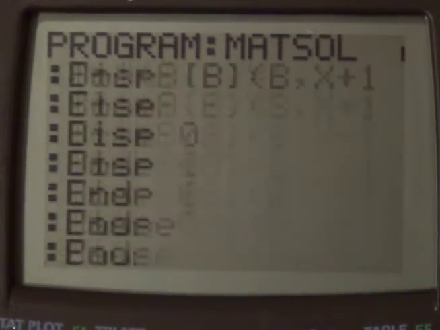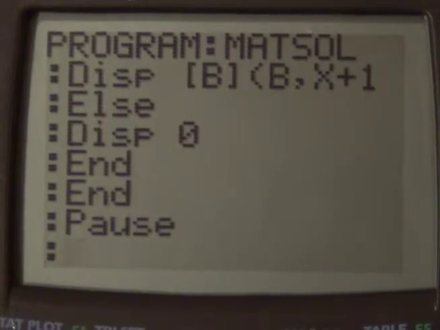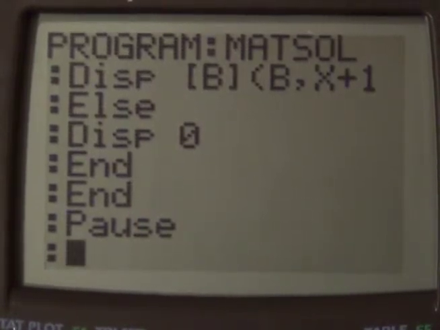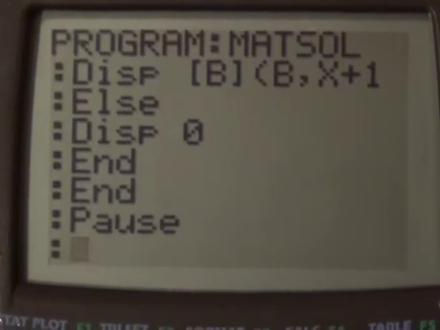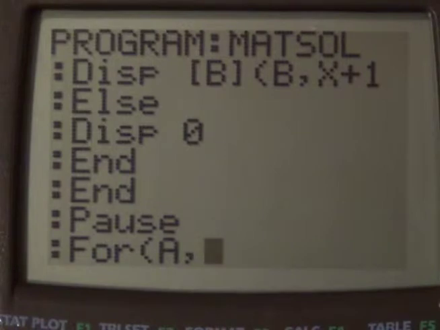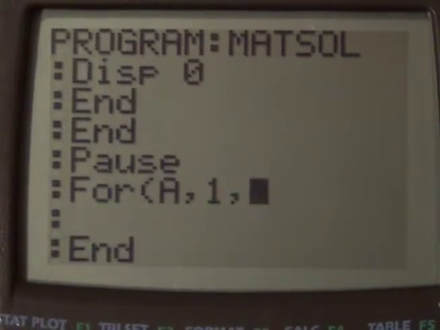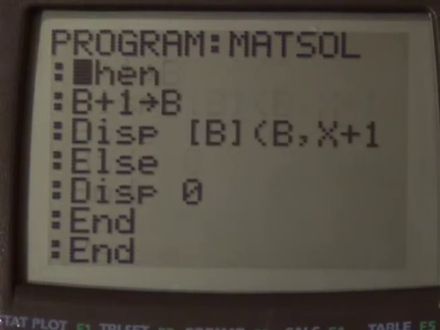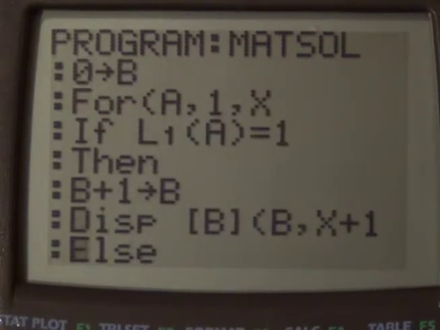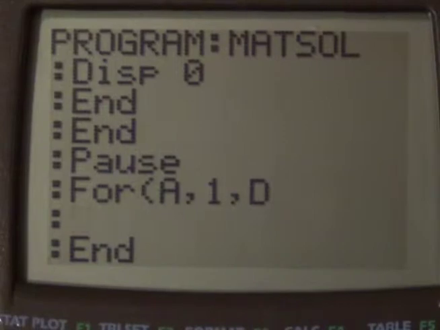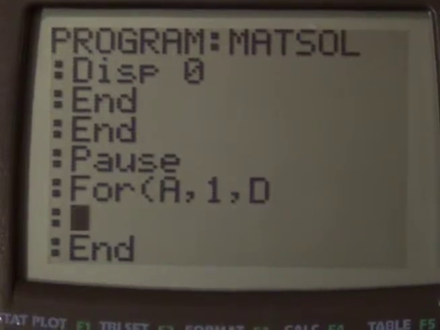Okay, so we're going to go down here. We're going to loop through once for each free variable. So that's D. For A is 1 to D. Yep, that makes sense.